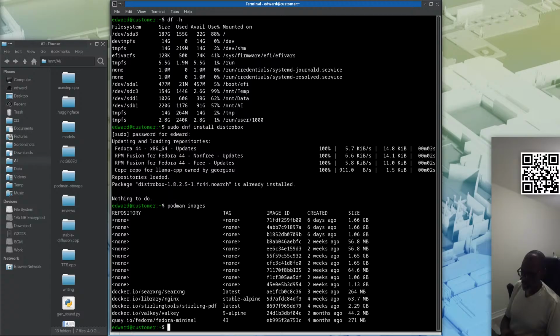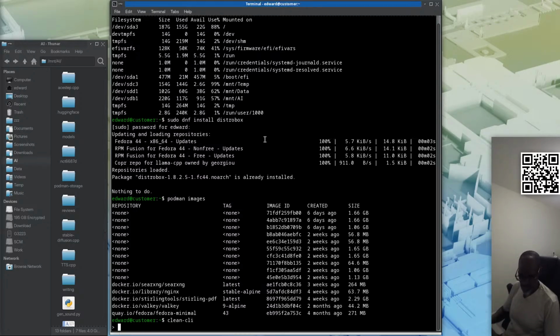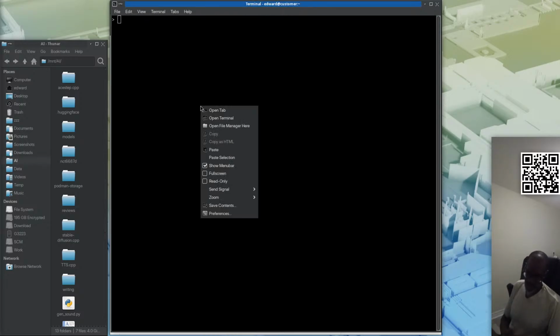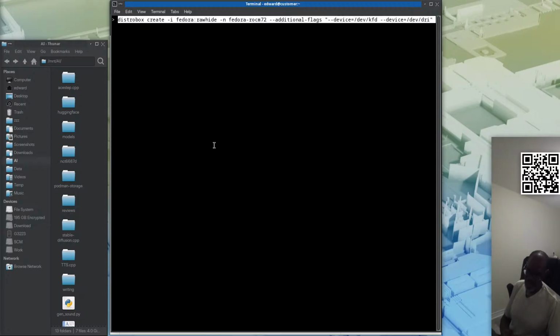Okay, so I'm going to do a one-liner. Let me clear this and clean this up so you guys don't see all that stuff. Don't worry, I'm going to explain. I'm going to create a distrobox using Fedora Rawhide, which I think is about 400 megabytes, and I'm going to call it Fedora ROCm 72, with additional flags.